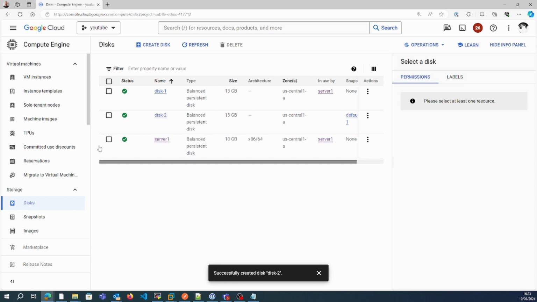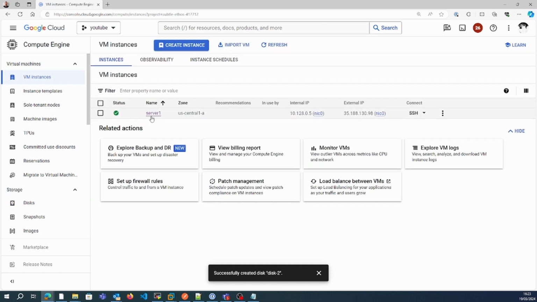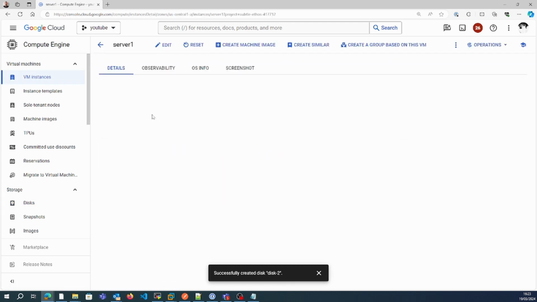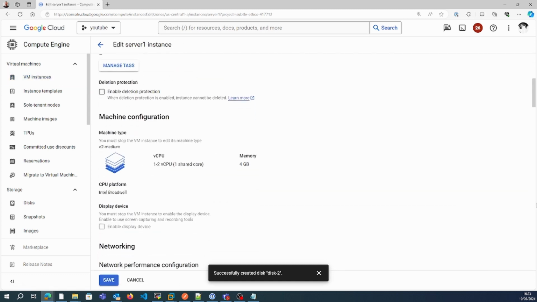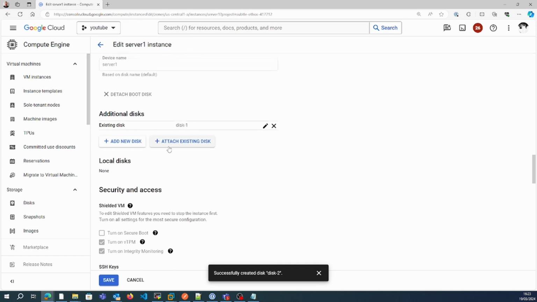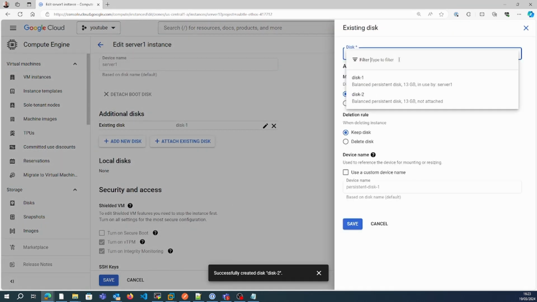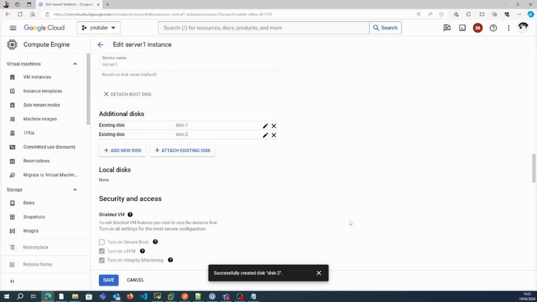So this disk has been created. Now I'll go into my VM instance. I'll attach the disk and try to recover the data. Attach an existing one. We have disk 2. We'll attach disk 2 to this.